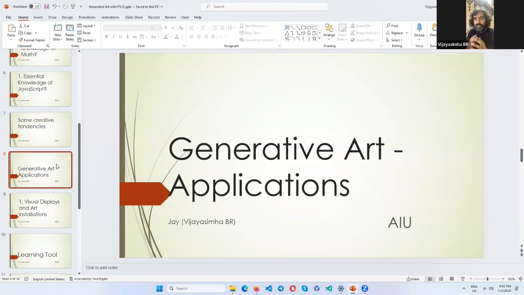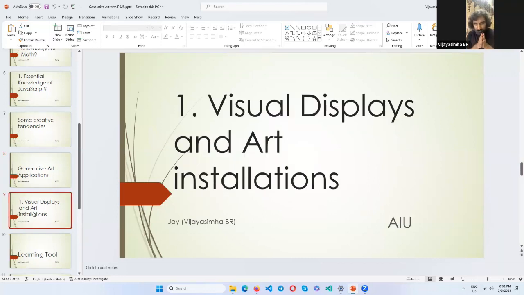So who uses generative art? The first type of people who use this are what are called art installations. Professor Watson, sir, when I say art installation, does that ring any bell for you, sir? If you know already, is there any way you can tell the students rather than me? I'll also mention it if you don't know what they are, but if you know, perhaps you can tell from your experience in America. You may have visited art installations. Personally, no, I'm not knowledgeable. Oh, but you know about them. Oh, okay. Then I'll mention.